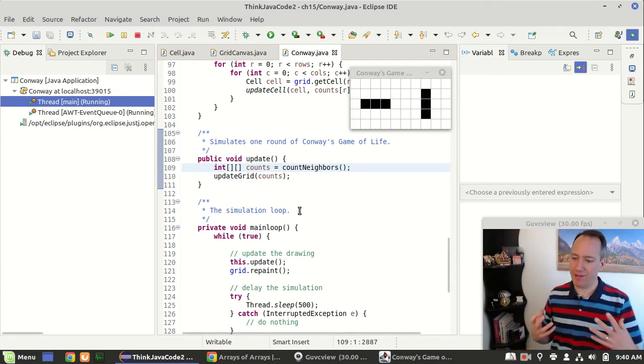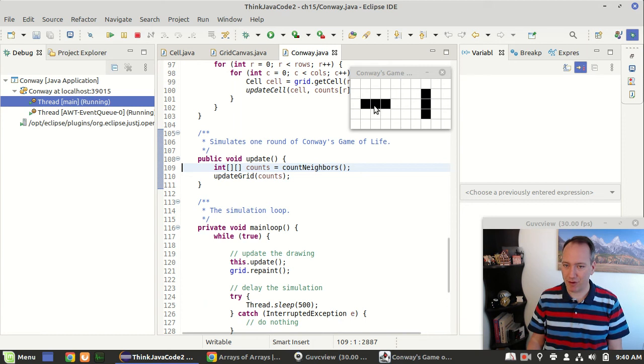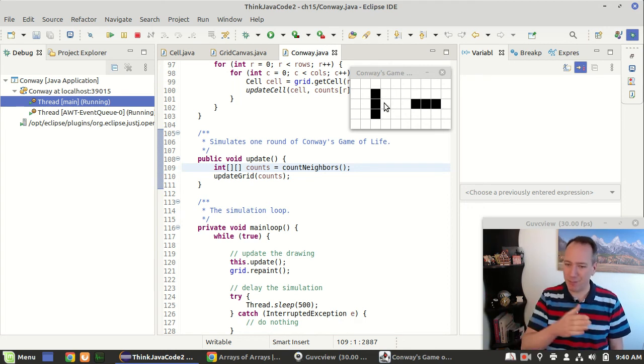And you can see the simulation that was provided with the book includes 2 blinkers. These shapes are called blinkers. And the reason why is this piece in the middle always has exactly 2 neighbors, so it lives on. The ones on the edge only have 1 neighbor, so they die and then repeatedly come back alive back and forth. So it oscillates like up and down like that.